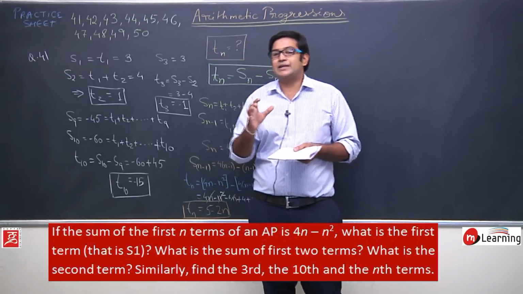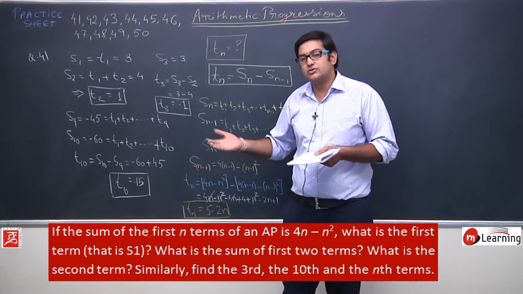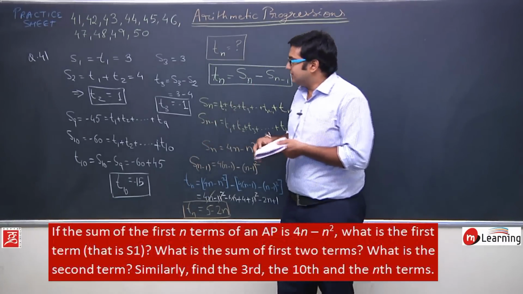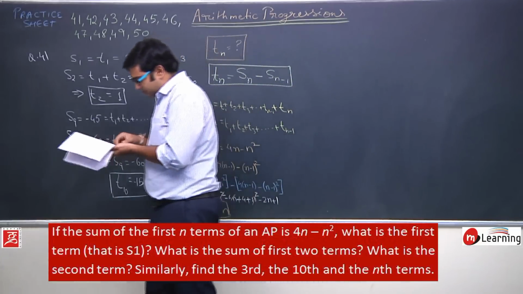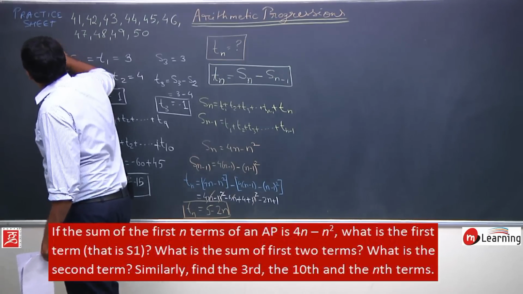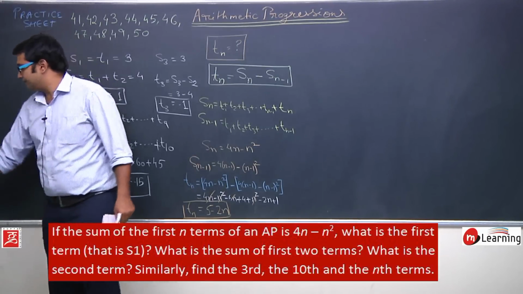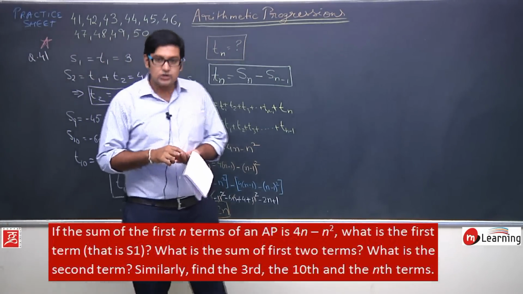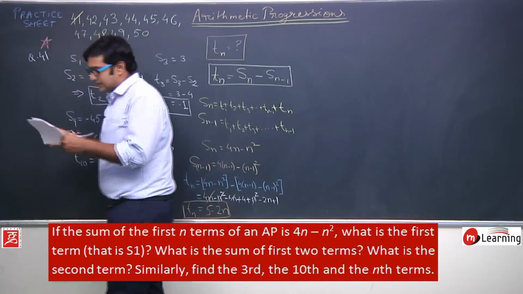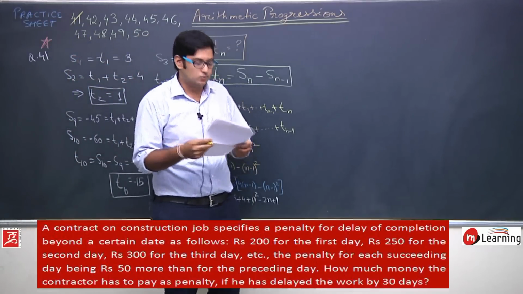So this is a basic methodology, a logic that you can use to solve such kinds of questions. This question is again a very important question. Let us mark it with a star, because this kind of question may come in your exam. So this is the solution for question number 41. Now let us discuss question number 42.